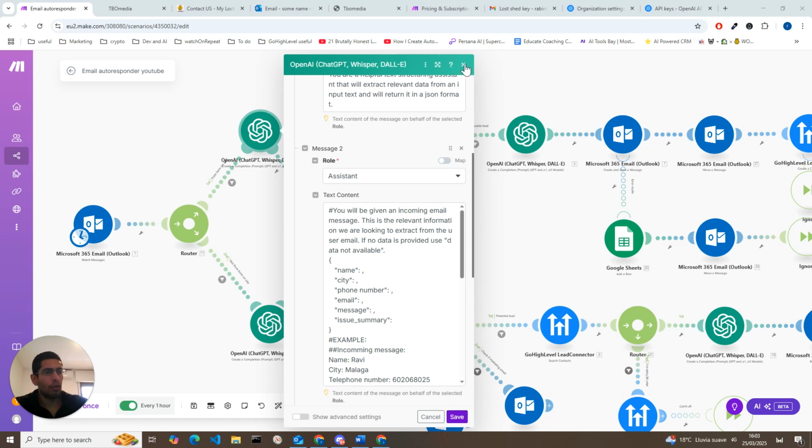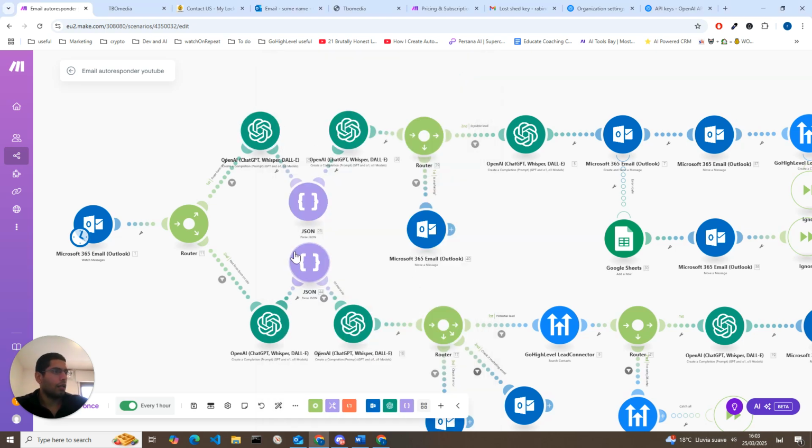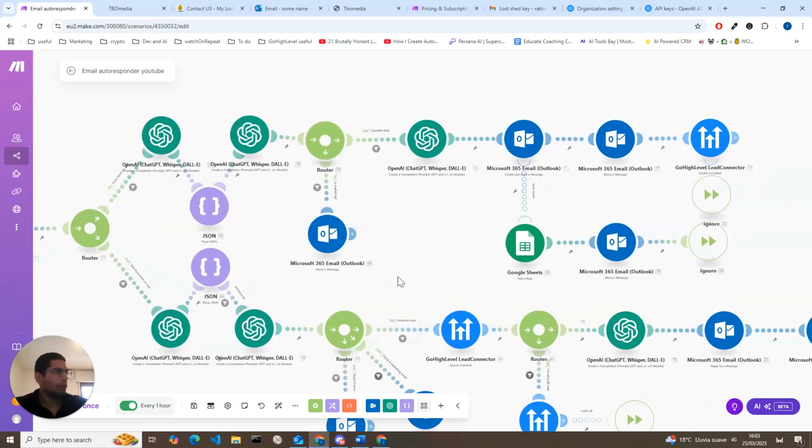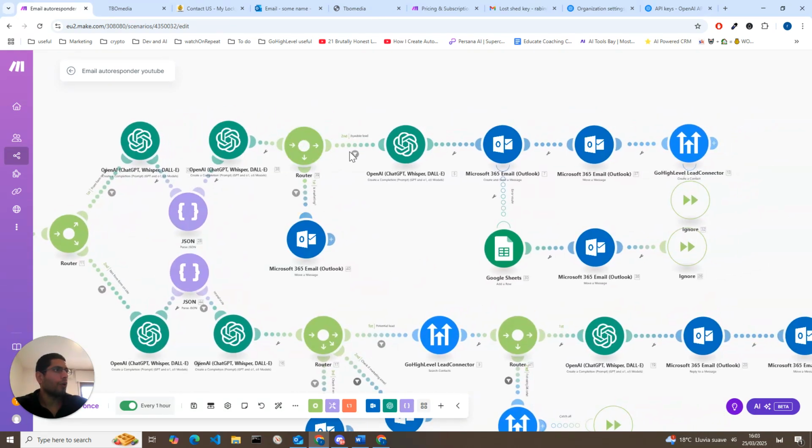So if it's a form on the website, then you know it's going to have all of these things available because you can make them required. But if it's not, then down here I've added it as well to make sure that all of the details are actually filled. Now, after that, we're going to be deciding whether this is a potential lead, or a marketing email from the step we had beforehand. And if it's a lead, then we do want to craft a response.